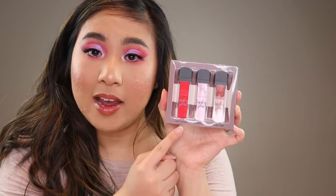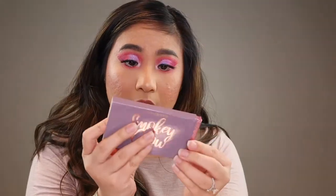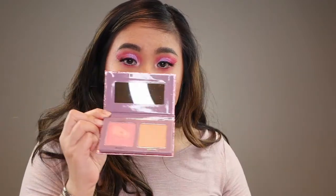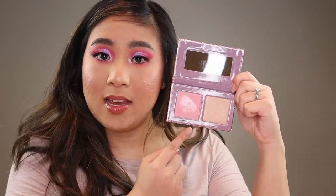And the shades are, hi friends. I have to say it the way she says it. Sparkle On and Never Dull. And then next off, you have the highlighter duo. Again, it's the same similar packaging. And then when you open it, it does have this plastic right on top and then a little mirror. And then you have a pink toned highlighter as well as a gold champagne colored one. And the names are Slay and Yas. I really hate saying slang.